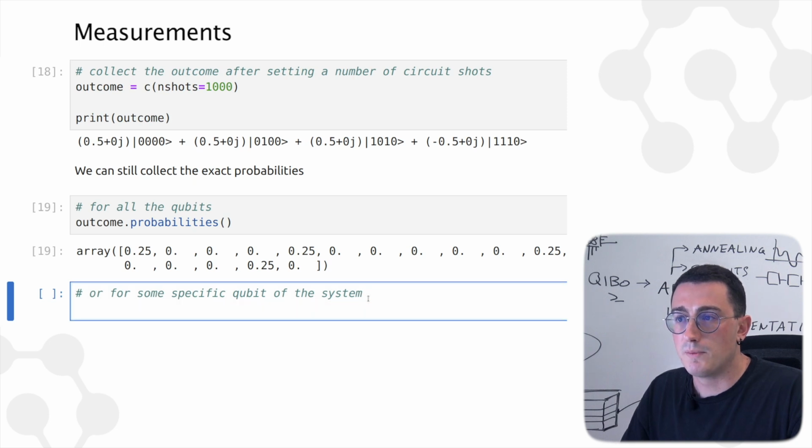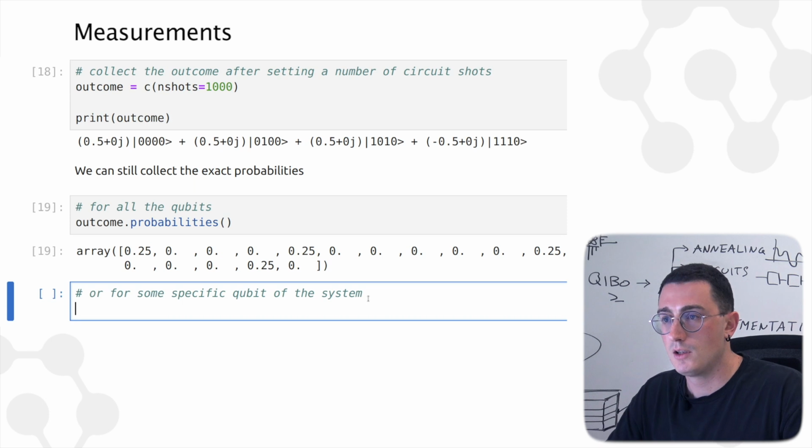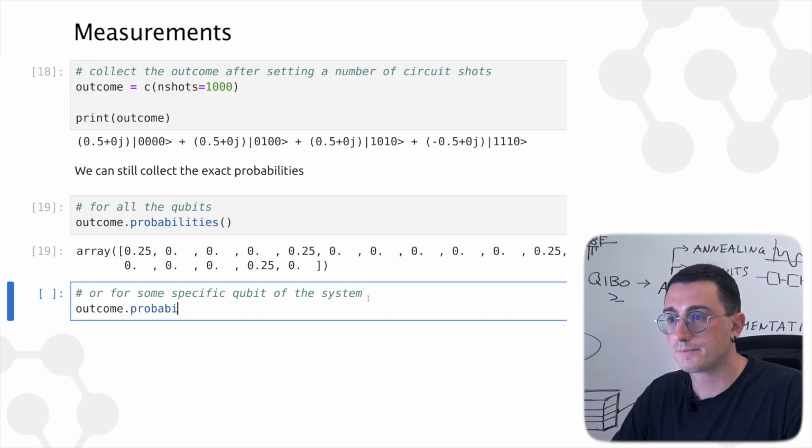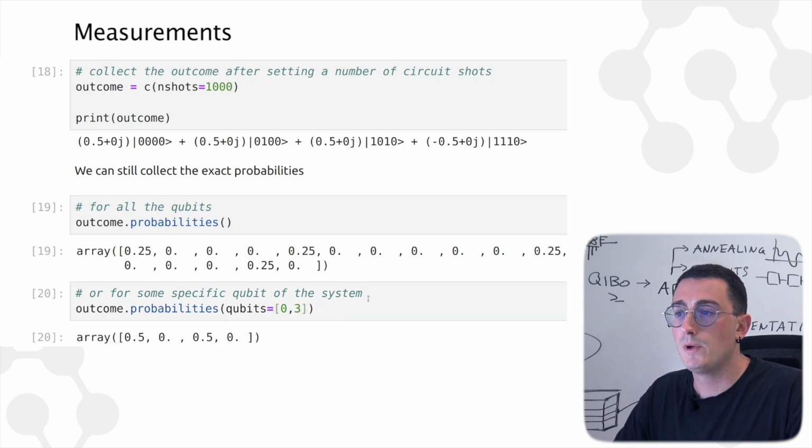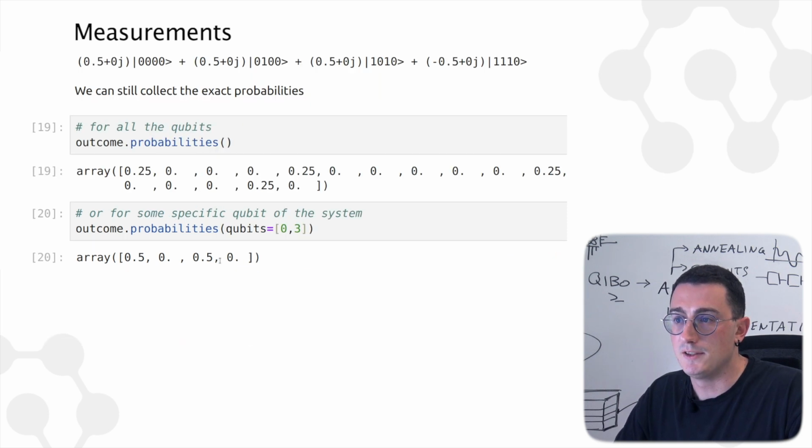Another thing you can do with probabilities is to select some specific qubits of the system. So, for example, you can print outcome dot probabilities, and then you set qubits, and you choose some of the qubits of the system, for example 0 and 3. And you will get a restricted list in which you get just the probabilities of getting the combination of the bits for the qubit 0 and the qubit 3.